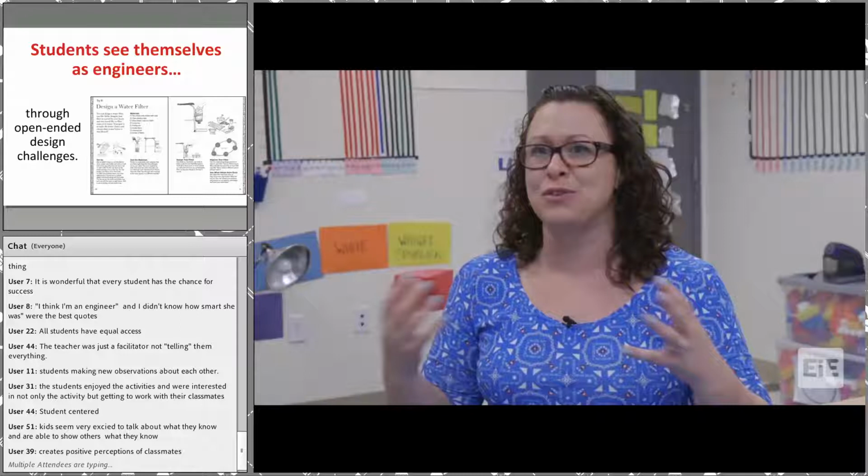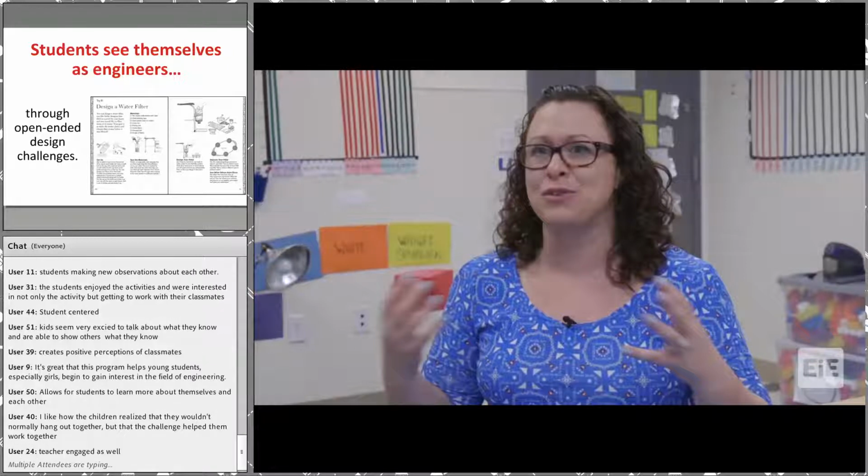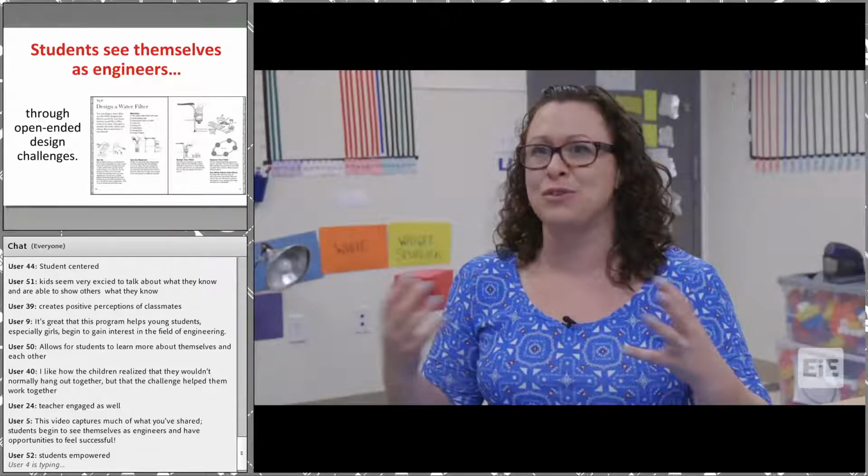All right, so looking at some of what you guys noticed, that all the students were actively engaged and they respected each other's strengths, that collaboration, learning that they're all supporting each other and working together is really important. They have a chance for success. They actually are stating explicitly that they are an engineer. And right, the teacher is not telling them everything. The students have a chance to engage in the problems on their own and work through them and really persevere.